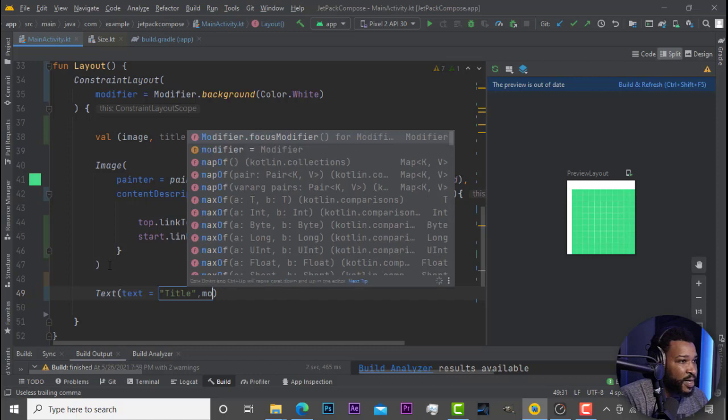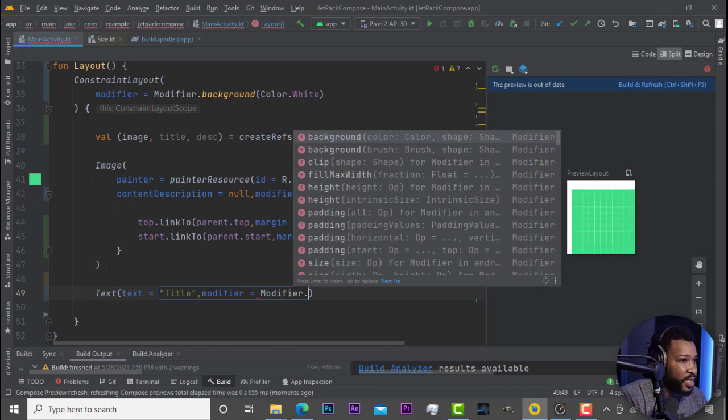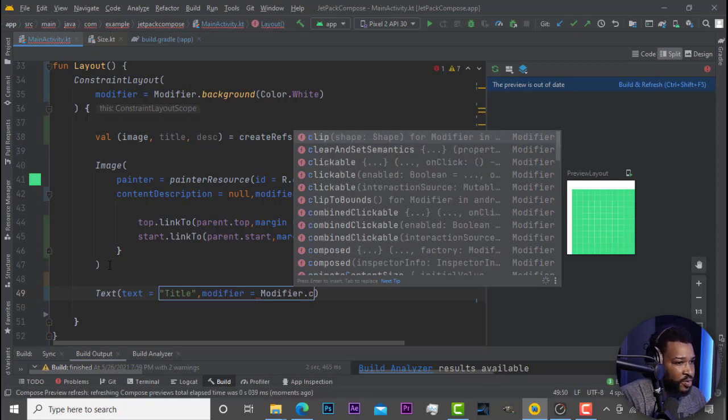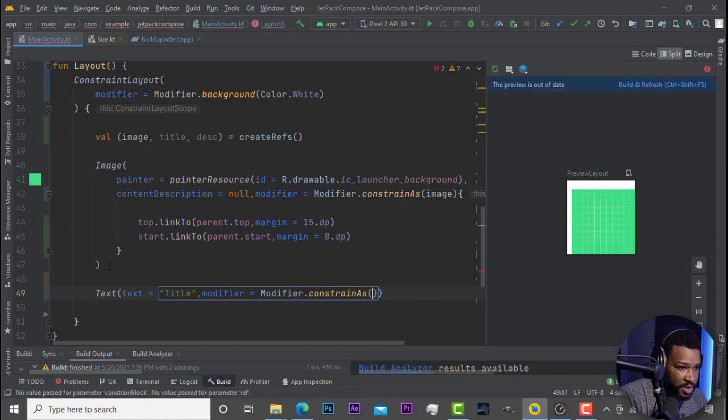Let's add the modifier. For the modifier, we want constrainAs, and that way we can constrain what we need. constrainAs title. Whoops. There we go.